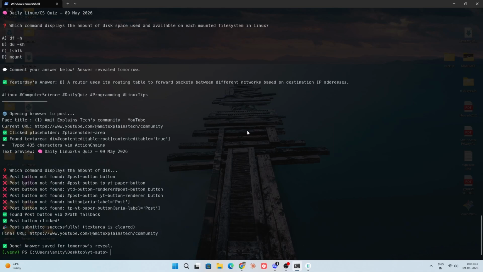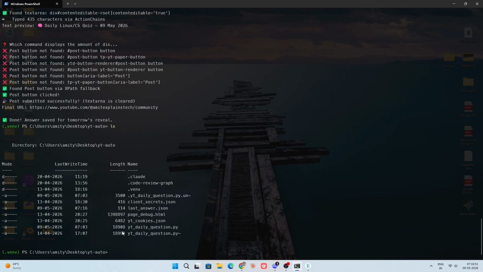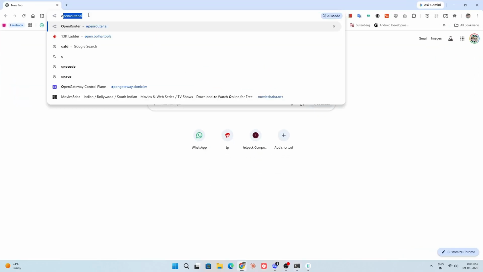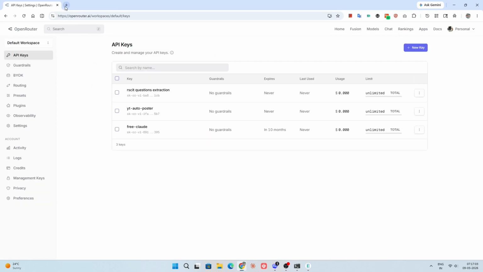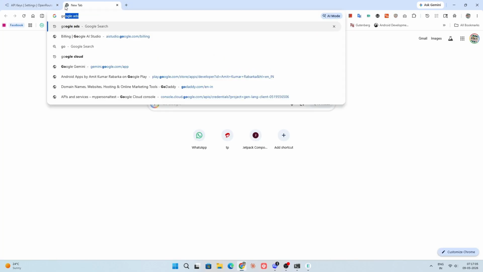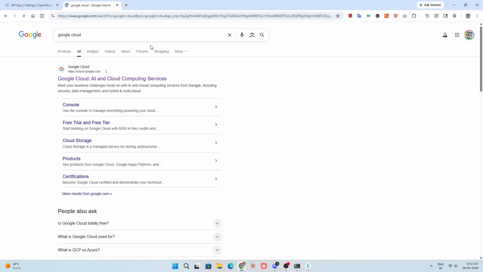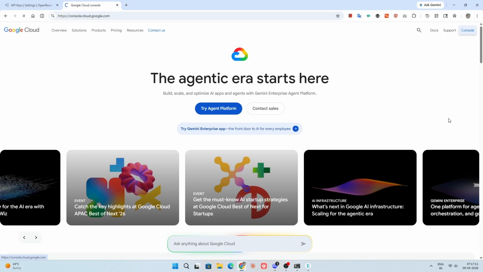Okay, so this is our script, and I can share it with you if you want. All you need to do is go to OpenRouter. Over here, get an API key by making a free account. Okay, go to Google Cloud, and from here go to the console or sign up using your Gmail ID.